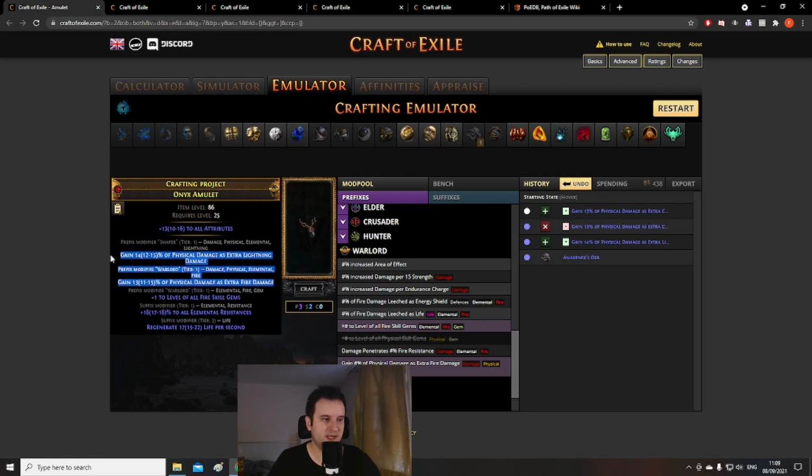But once again, if you want a good third mod here, you will probably have to do this a few times. And eventually, you're going to hit a big mana roll, which would be good because you can sustain precision a little bit easier. You can hit a big life roll. You can hit elemental damage with tech, whatnot. For this video here, we're not going to go for that.